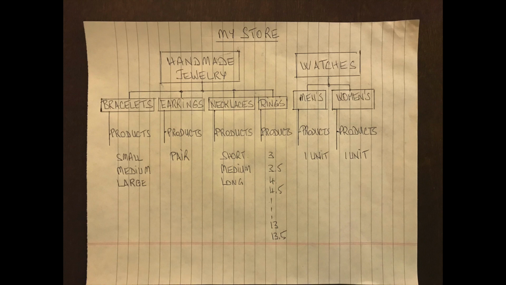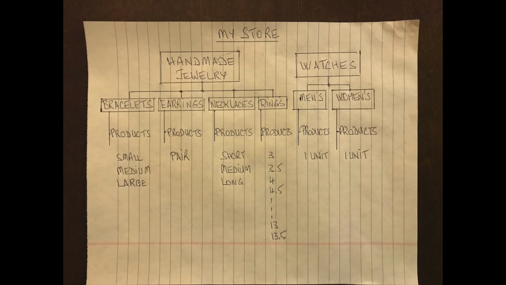Regarding products, I need to think about the different varieties of some products that I want to present to my clients. Remember, small, medium, and large for the bracelets. For that, I have done some preparation work, determining inside each section, the different varieties of each product that I want to offer to my clients. For bracelets, varieties could be, for instance, different sizes, small, medium, and large. For necklaces, varieties could be short, medium, and long.